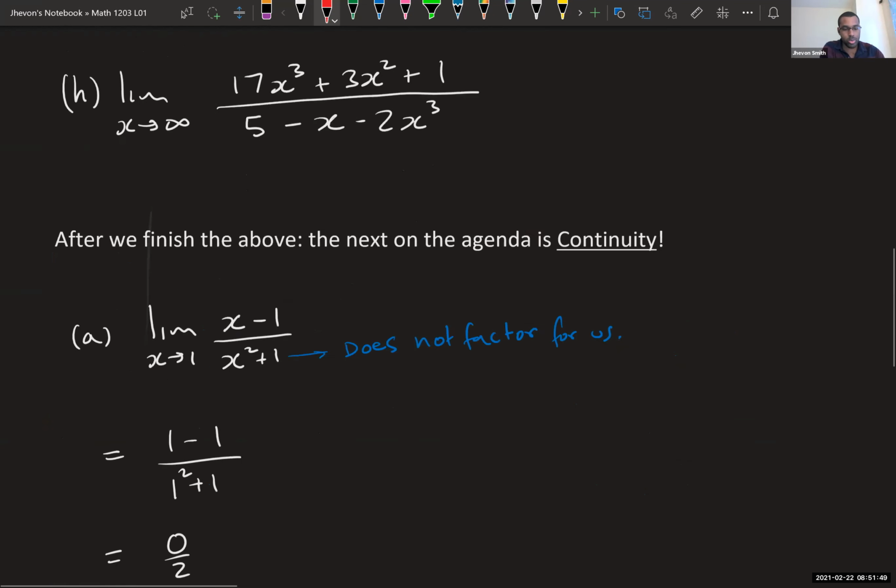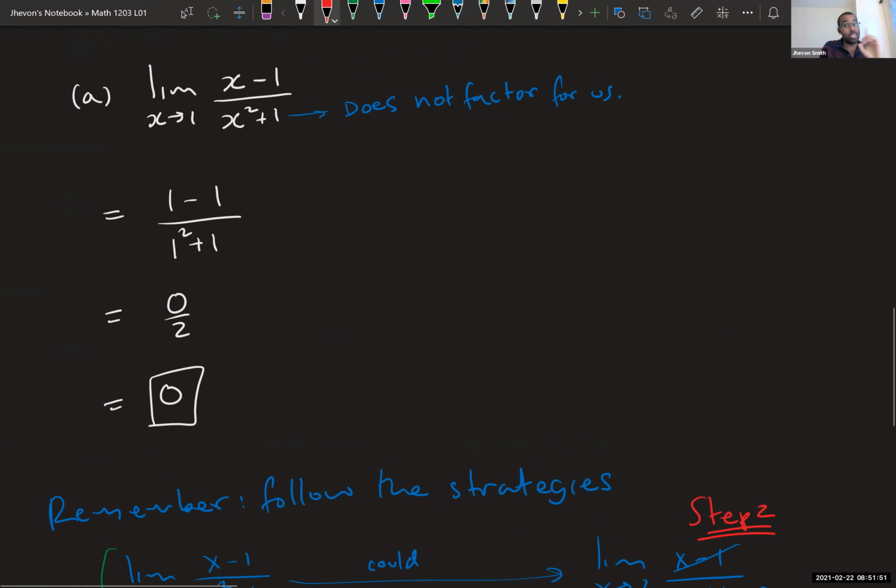So when you look at this one and you see x squared plus 1, first of all, it's a trick, right? Like it doesn't factor. I just wrote it like that because I knew some people would fall for it. And then you could get in trouble that way. But even if it could factor, that is not the first thing that you should think about. Plugging in is the first thing you should think about, always, right?